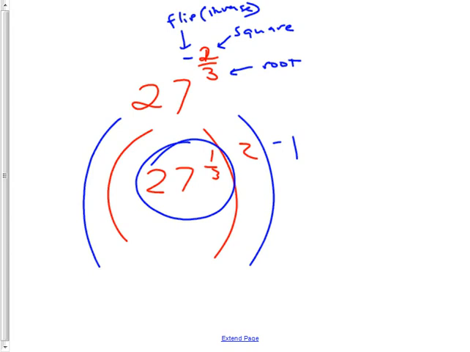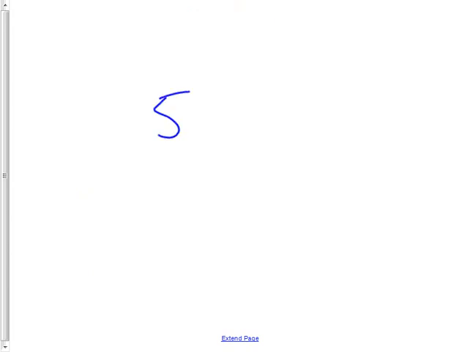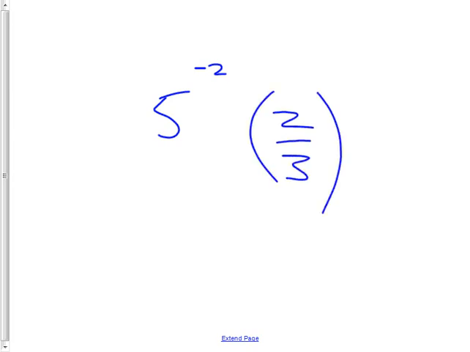saying? Okay. Let me try to make sure you understand this. So let's say we had 5 to the 2nd power. Would you agree that's 25? How about now? 1/25. No, correct. It doesn't change the sign. What I'm trying to say is it would flip it. So let's say I had this, 2/3 to the 1st power. Do you agree that's 2/3? How about now? 3/2. Flips it. That's it.